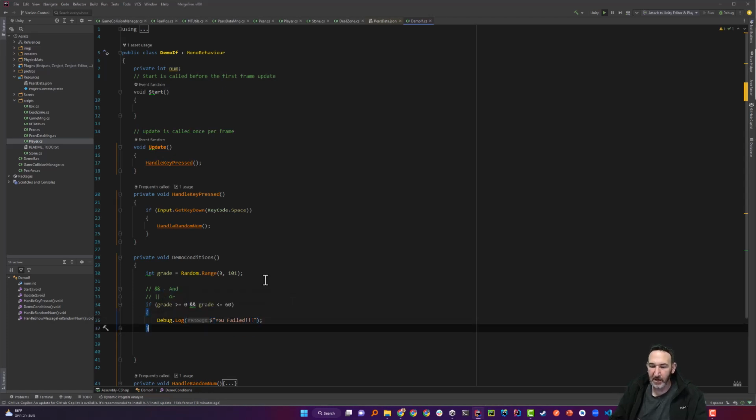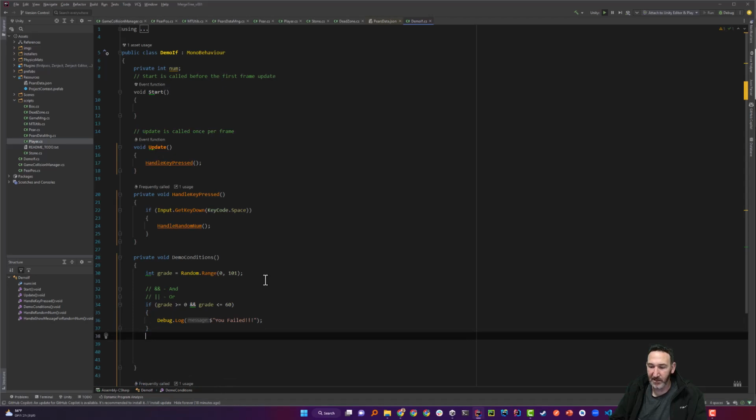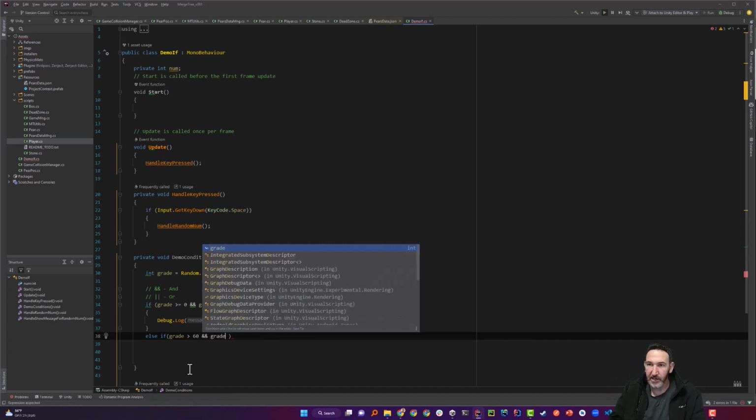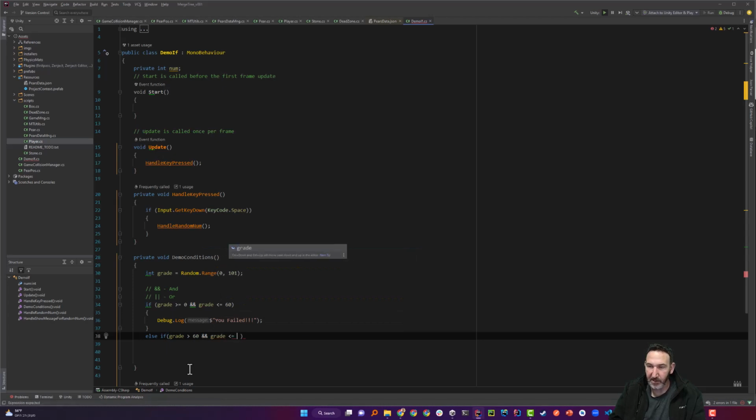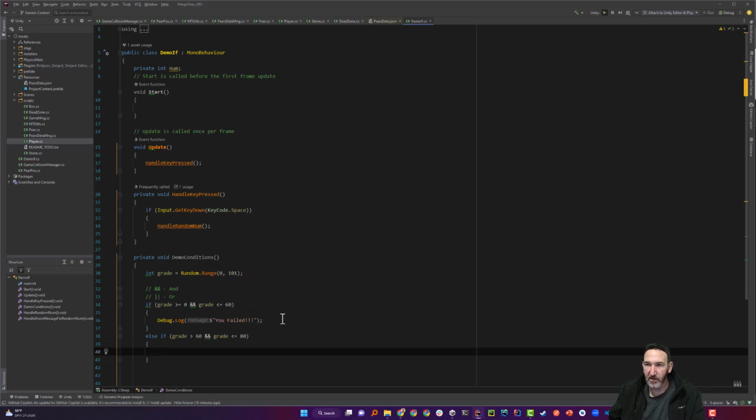Now what else? Let's do an else if. Here we do if grade is larger than 60 and grade is smaller than or equal to 80, let's say. Color equals red.